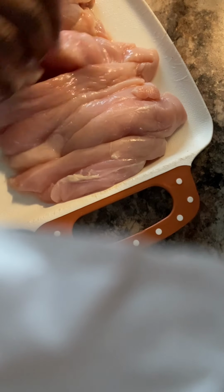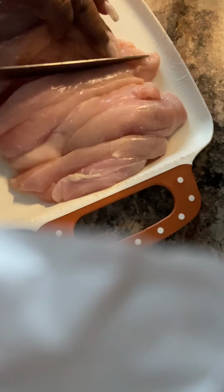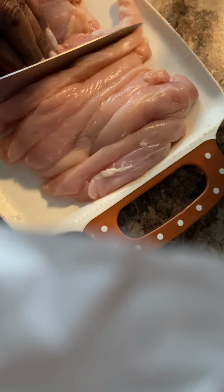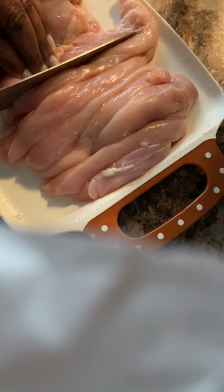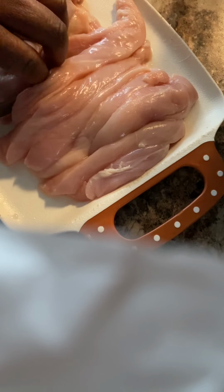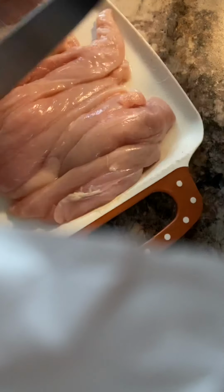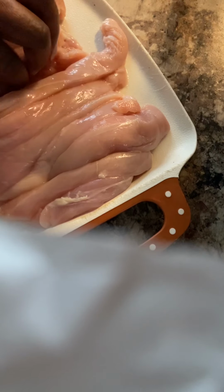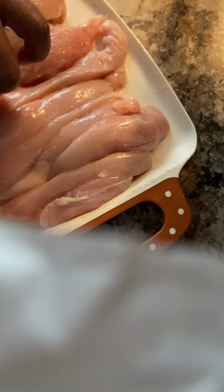I was debating on chicken strips or making my own chicken nuggets. But I was kind of leaning towards the chicken strips. I think they would be best. They go along just perfect with the apple pie. I believe I posted the apple pie video already. For this video here, it's the chicken strips.